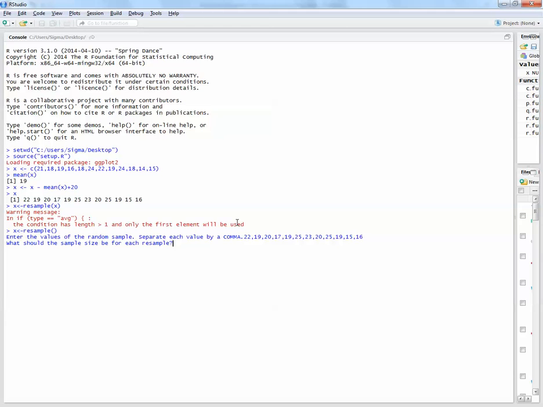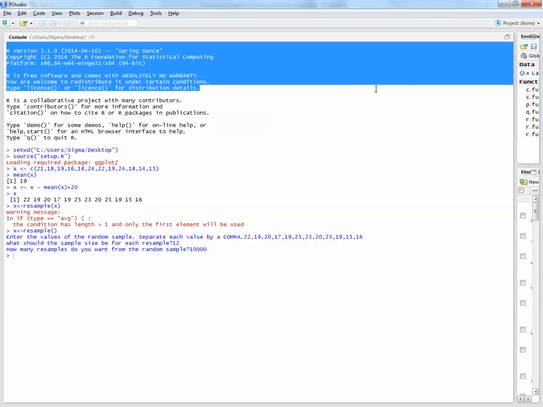Well, since there are 12 values, we're going to resample 12 values, and we're going to repeat that 10,000 times. So remember, this is like a 12-sided die. You're going to roll the die 12 times, and you're going to repeat that process 10,000 times, and you're going to compute the mean each time you do that. And so, of course, this produces this matrix. You don't have to look at it every time if you don't want to.